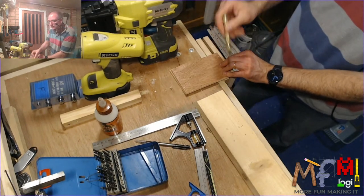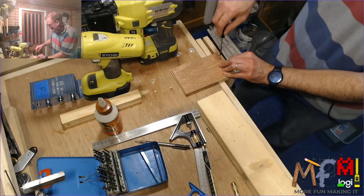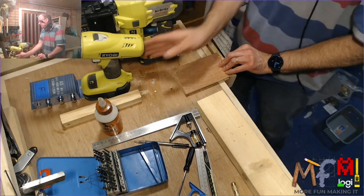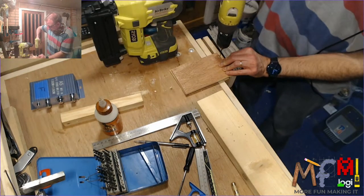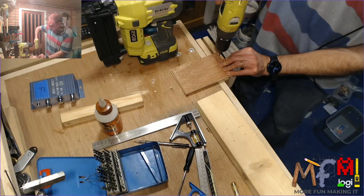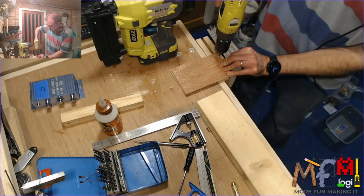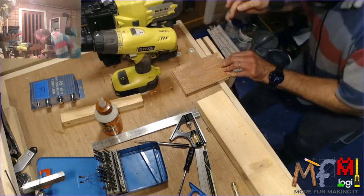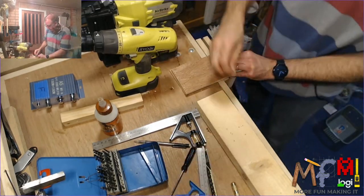So my amazing hole punch won't go through that hole. I'm hoping my old one will. It won't. It's fine. I'm just going to go for it with the drill. This was the pilot hole drill, which is probably just as good. In fact, what we'll do, let's screw that in.